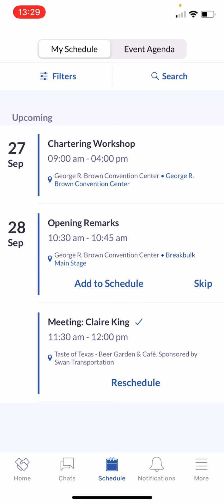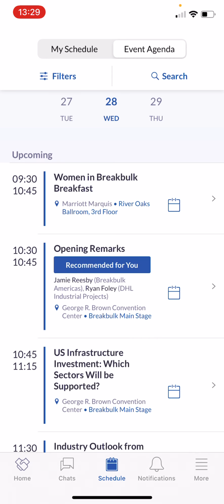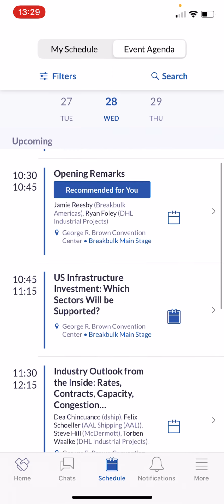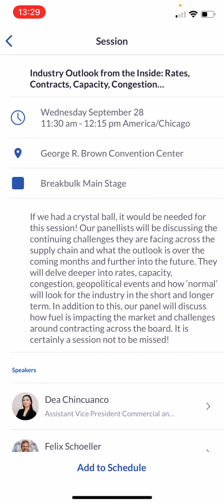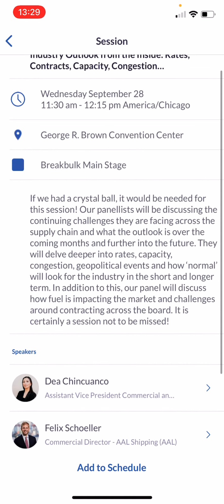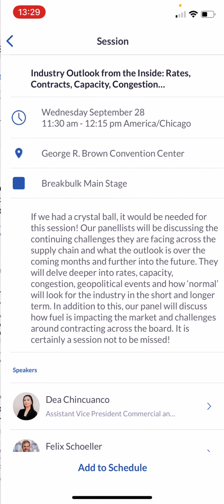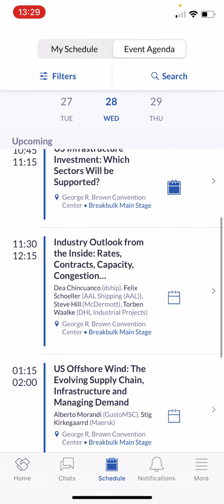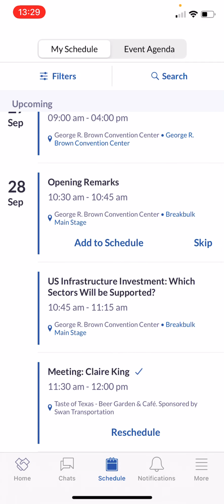In the middle here, you have schedule. First thing you have is the event agenda. This will be for all 3 days, and if you are interested at any time in adding anything to your schedule, you can just use the little calendar button here. You can also click into it to see more, so you'll be able to see all of the speakers, the full description. You'll also have the location on here, so you'll be able to remember whereabouts each of these sessions are happening. Now, this is a great way of planning out your event in advance. You can really start planning what times you're going to be busy for, which times you have meetings at, and any time that you have free.